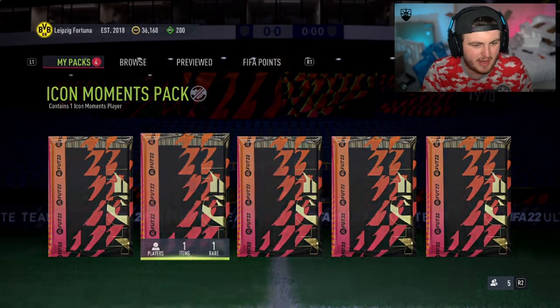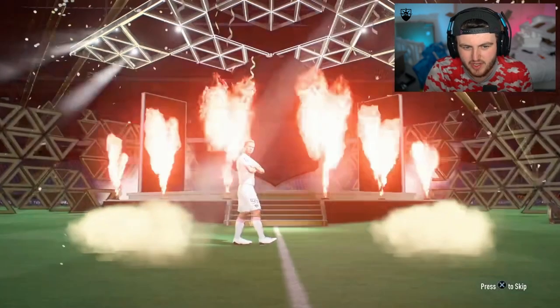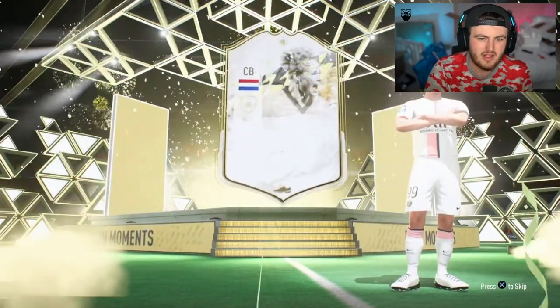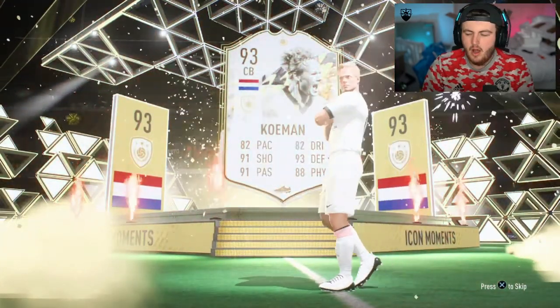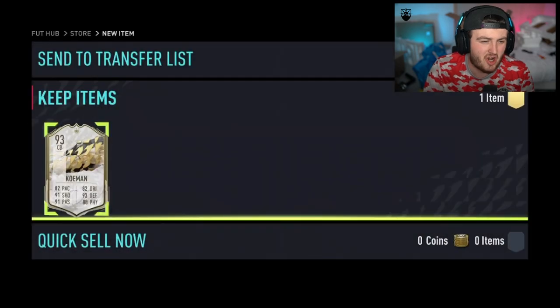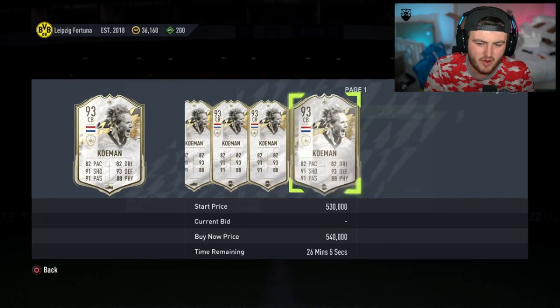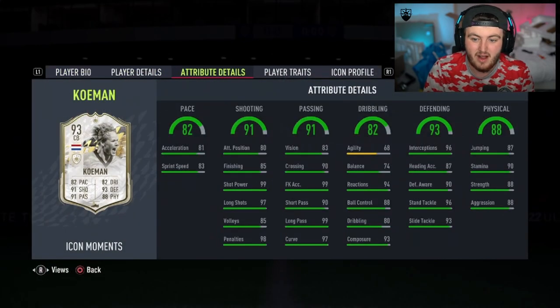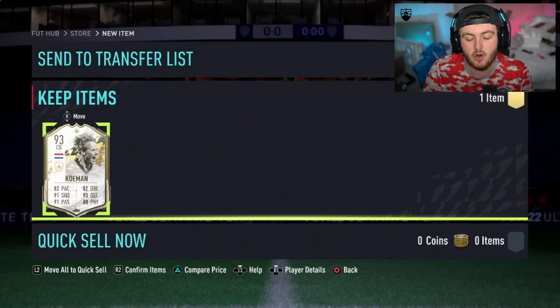Next icon moments pack. We're overdue, like a Brazilian or a Dutch or a French icon here. Well, we did get Dutch. It just wasn't the Dutch icon we're looking for. I actually think this card's quite good. As a CDM, it's quite a nice card. I don't think he's worth loads. He's definitely worth about the same as the pack, though. It's actually not bad. I'd be quite happy with that. I'd definitely give him a go, to be fair.